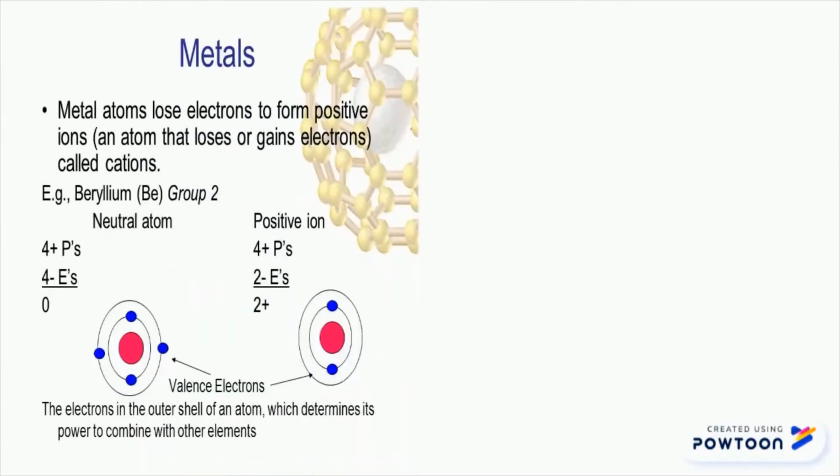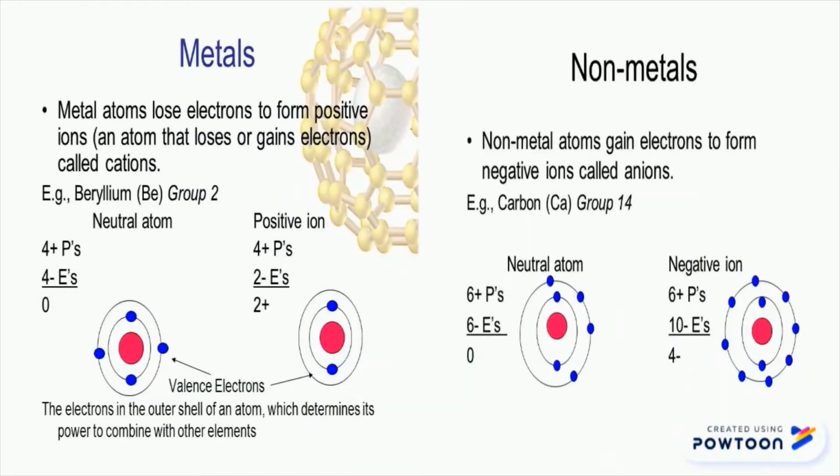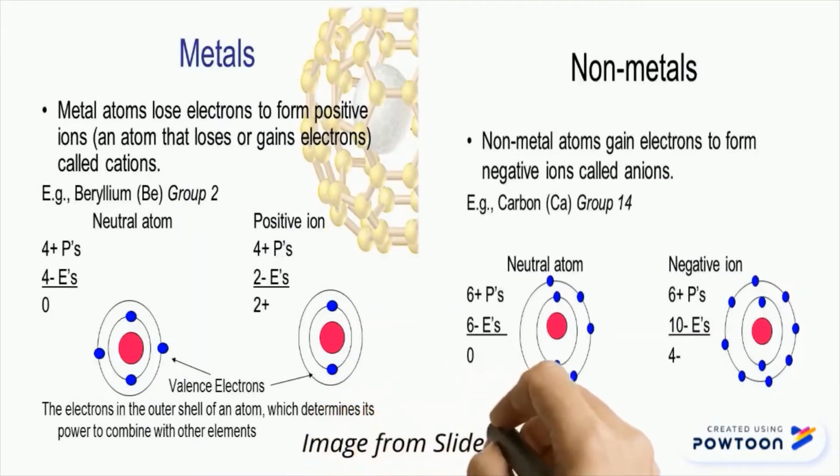From this image, as stated before, this kind of bonding occurs between metal and non-metal atoms. As per their definition, metals are elements that form positive ions by losing electrons during chemical reactions, and non-metals are elements that tend to gain electrons to form negative ions, anions, during chemical reactions. These are because of their inherently different electronegativity values. Non-metals have higher values over metals, as they are the ones to accept the electron, giving them the negative charge.